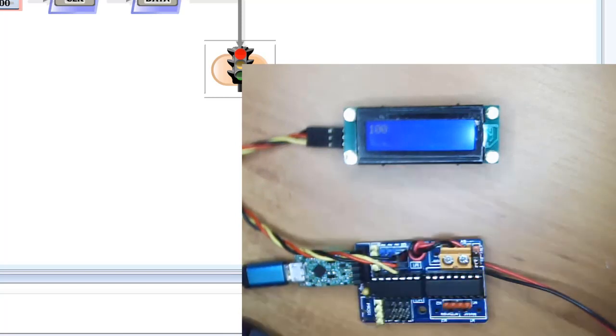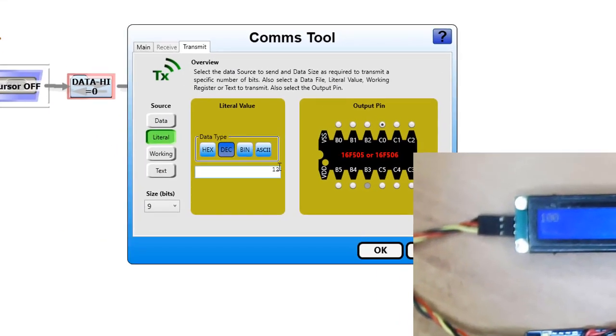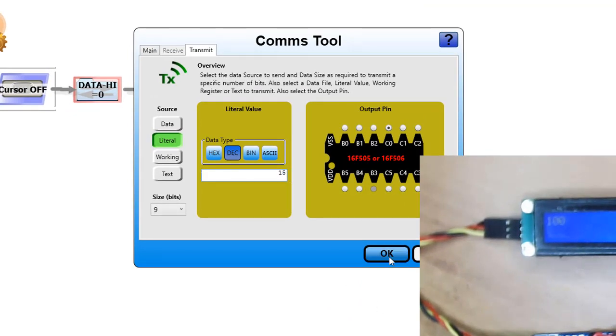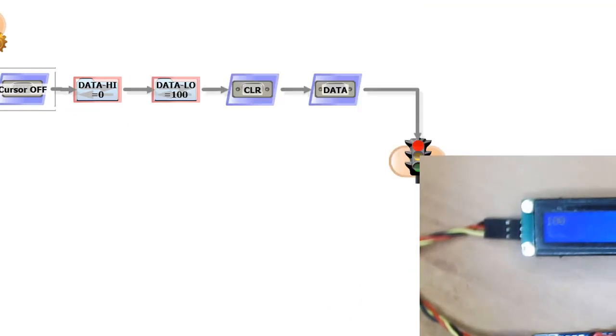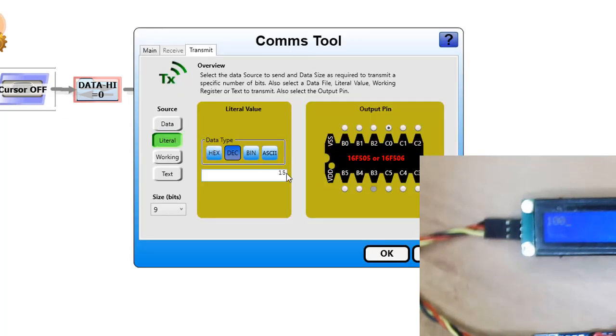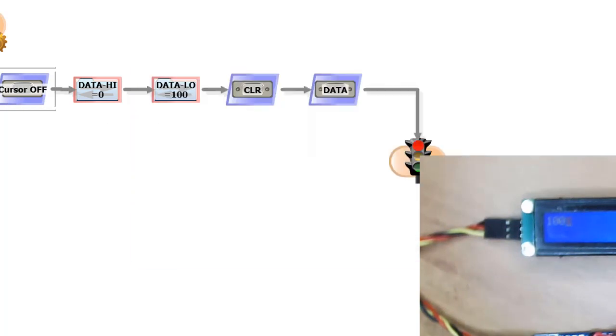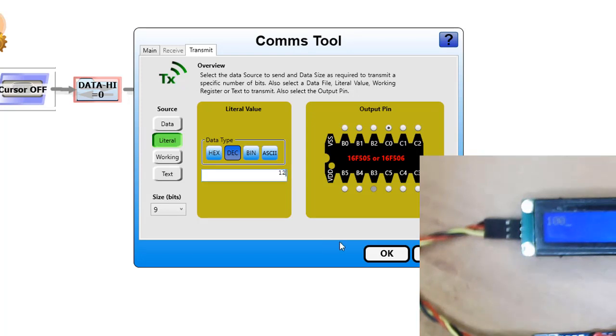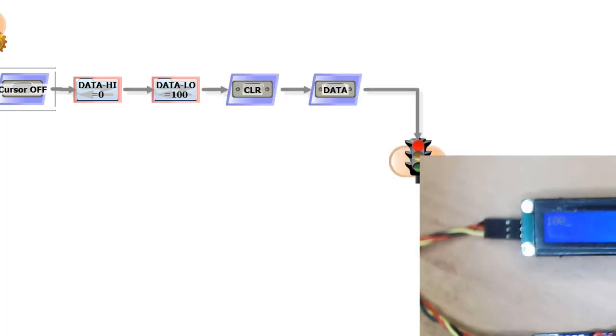Now we're not going to see anything different here because I don't have the cursor on. So just to have a look at that, let's change the number to 15 and program. And we should get the blinking cursor, which we do. And if we try that with the number 14, the cursor should stay, but the blinking should stop, as it does. And if we go back to the number 12, we'll get the desired outcome with the cursor turned off.